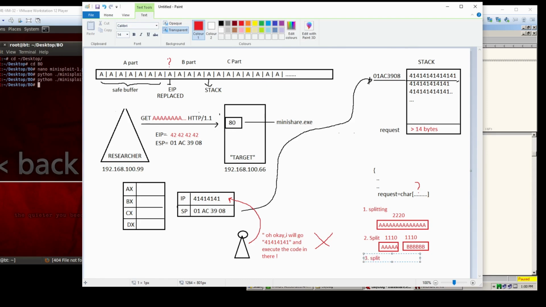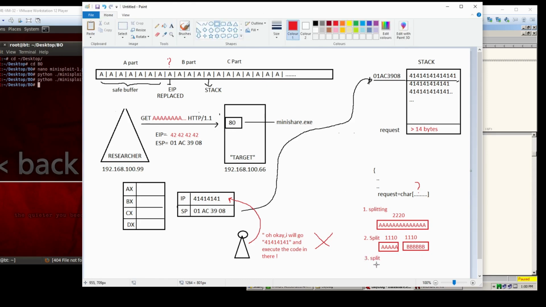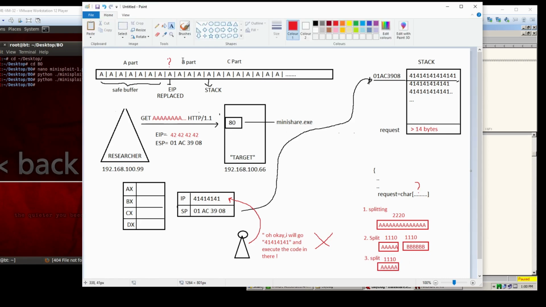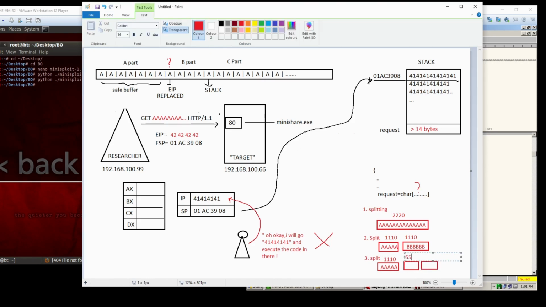You can re-split again. So you can send another A, in here 11110, and in here you can put another B. So in here you're gonna split into two parts again. I'm gonna split in here 5, 5, 5, 5, and another 5, 5, 5, 5.